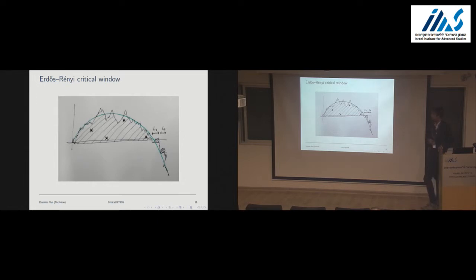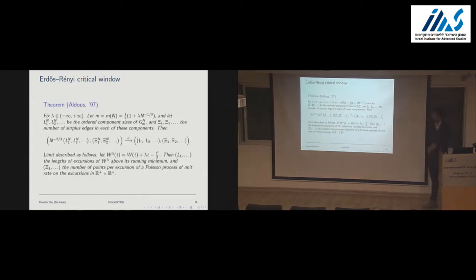That holds in generality, but in the critical window, there's a nice scaling limit that's non-deterministic for what the exploration process ends up looking like. Let me just go back. So crucially, it turns out that the largest components are of size order n to the 2/3, and this exactly fits when you'd expect to start seeing significant numbers of cycles appearing in a random graph, because the number of potential places where there could be an extra cyclic edge suddenly exactly matches when the sizes of components are n to the 2/3.